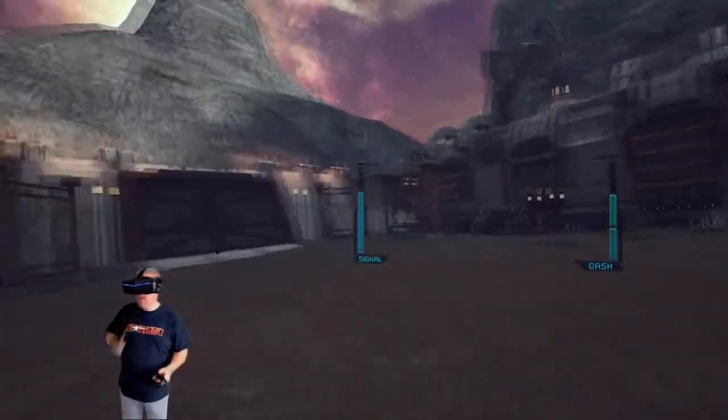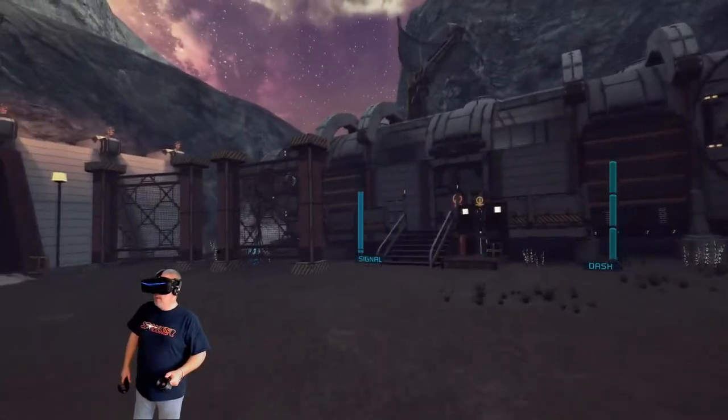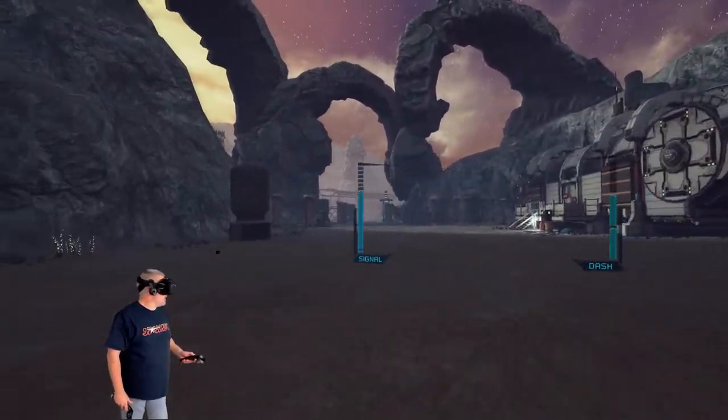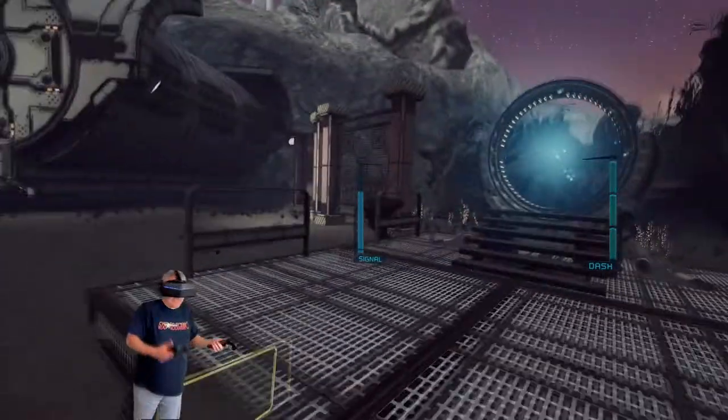Nice. All right, there we go. Took them all down. Everything here is in order. Return to the teleport hub. Go to the portal. Sweet, get to the Stargate.